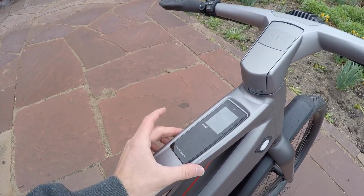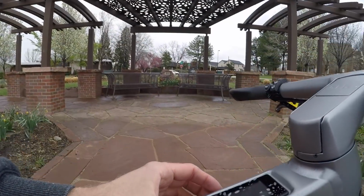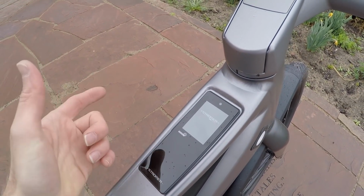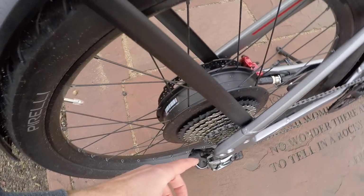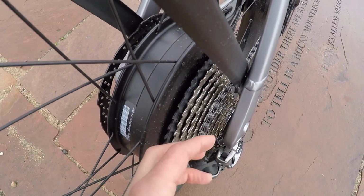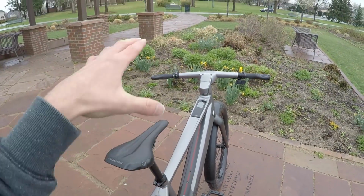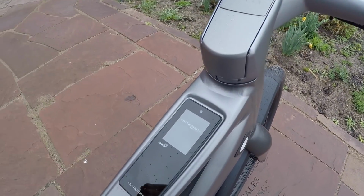And then coming up to the display panel, there's a little power button underneath. We just press that. It does seem like it takes a minute to boot up, and you don't want to necessarily hop right on and start pedaling because the TMM4 torque sensor can get thrown off a little bit. You start pedaling, you're pushing, and it's calibrating, trying to find a 0 point, and it's just good to give it a minute. So it's still booting up.